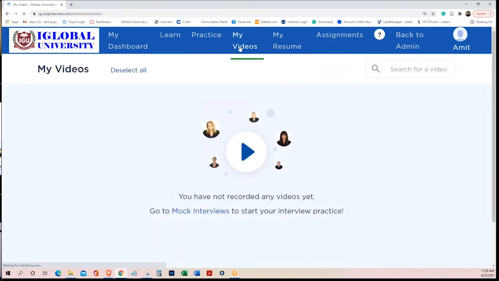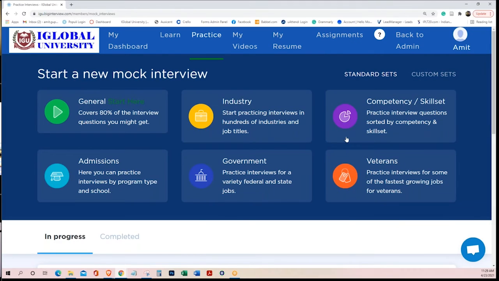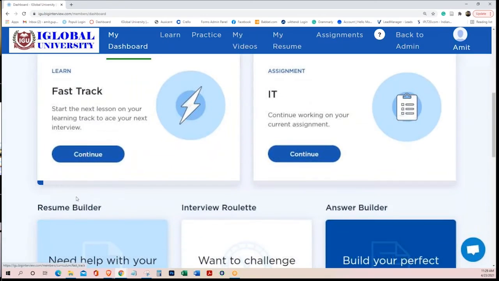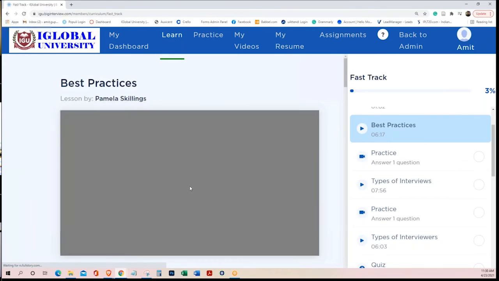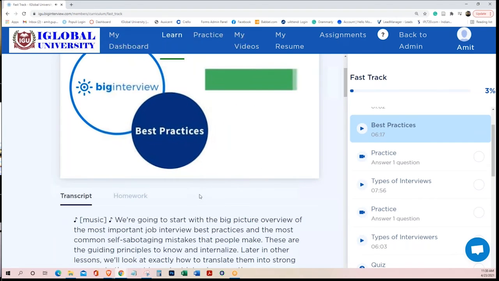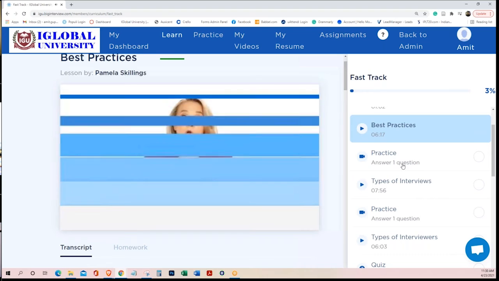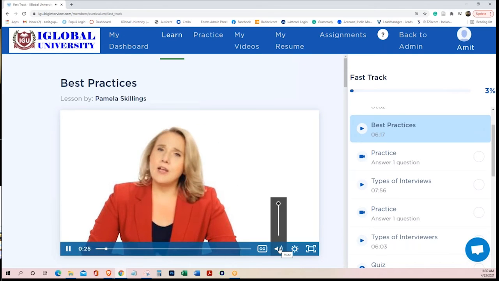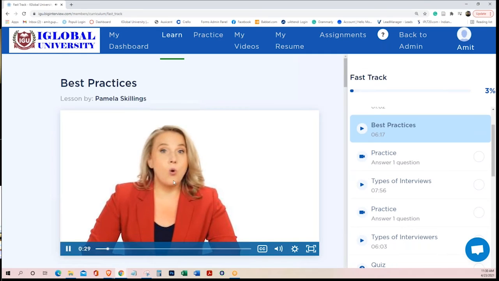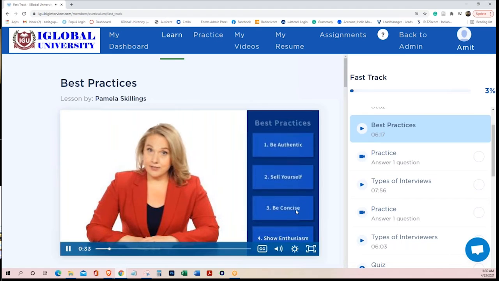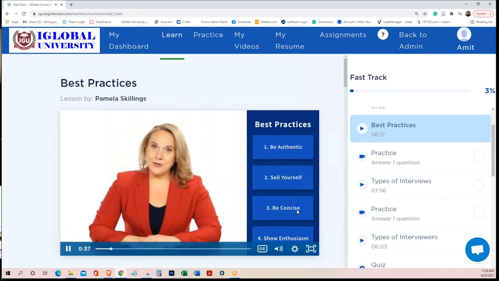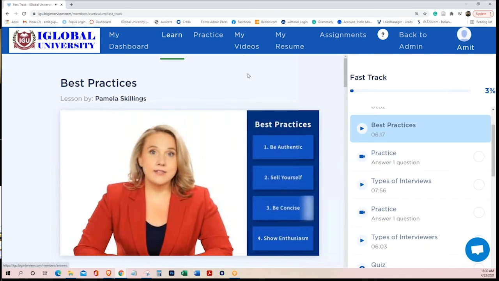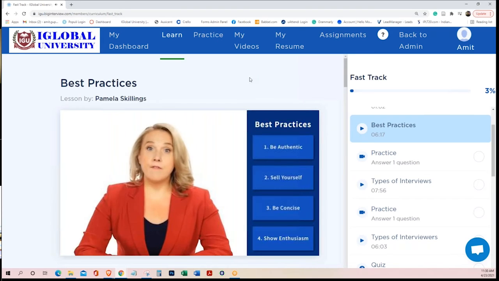But let me show you one of the videos. Sorry, you cannot hear the sound of my system because I'm connected to the phone. But here you can see how the videos play and how they tell you how you can prepare yourself. I do not have a recorded video of my own, where I could show you how you can prepare yourself in front of the camera.